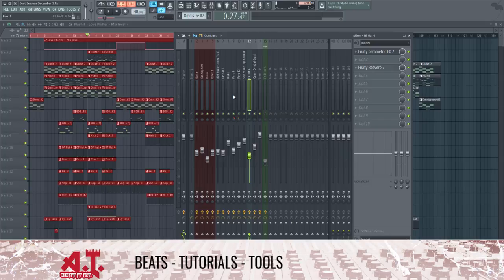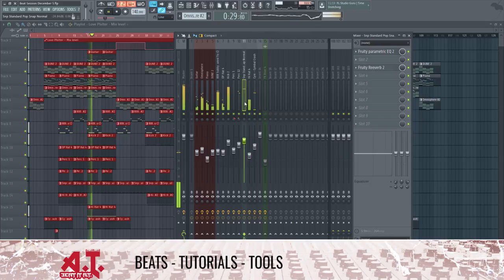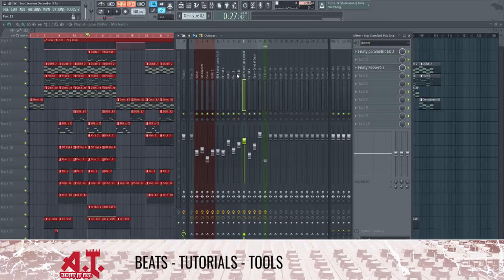If we start looking over at this, the snap is really close to the kick, but I always leave my snares slightly under the kick. I like to have my kick pouncing through. I don't like to have too much of a loud snare snap because I feel like it can draw it away from the actual beat in a way, if that makes any sense. Not really draw away from the beat, but it can distract the listener, or it just won't sound good. It might sound too harsh.